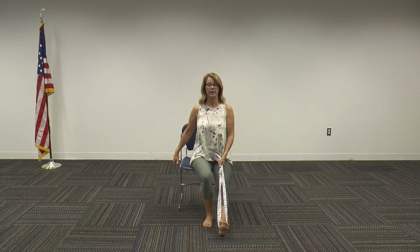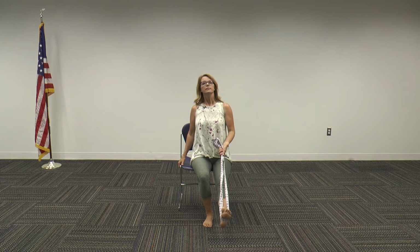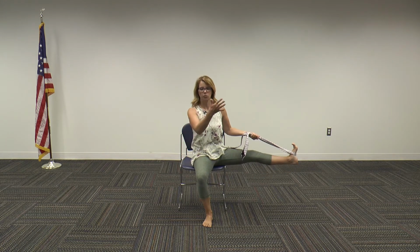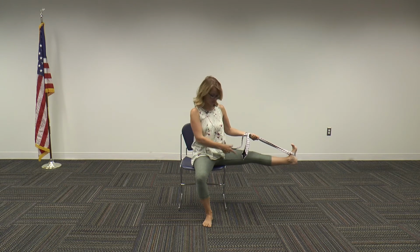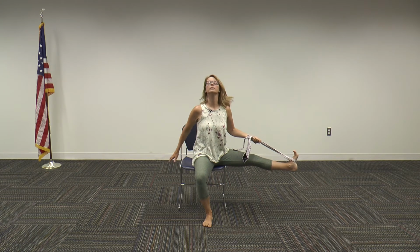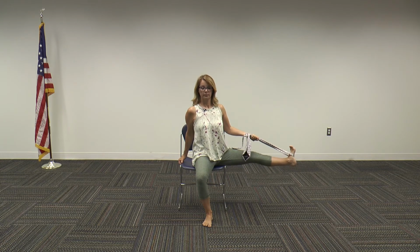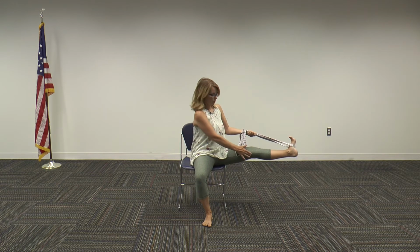Same thing. Take that nice deep inhale. Exhale, bring that leg up just hip height and then slowly bring it out. See wherever you just feel like your natural spot is. Just breathe right here. It should be back enough though that you can feel that stretch in that inner thigh. Flex that foot, toes are trying to spread out and come back. Don't round that spine, nice and tall. Just breathe right here. I can really feel the whole length of that inner thigh.